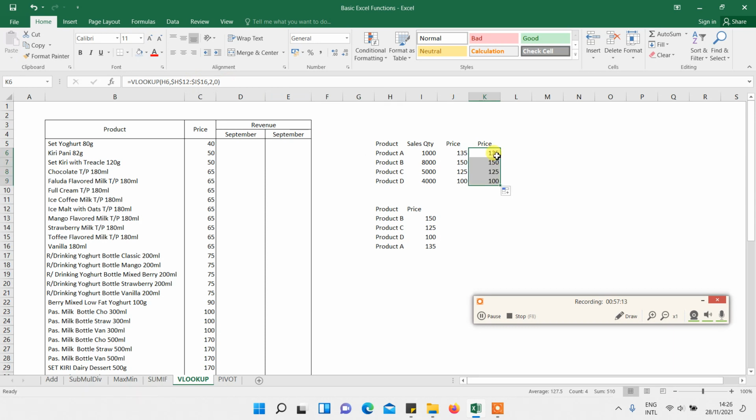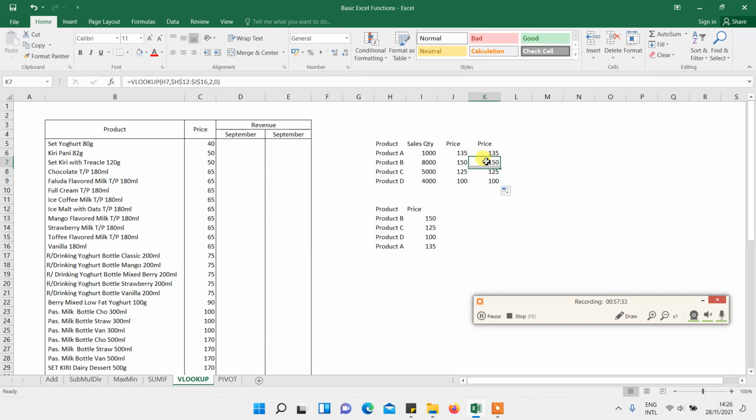There are various options to drag and take the answer. You can just drag it, as well as just double click here. There's a little box here, and you just need to double click on it and you will receive the answer.